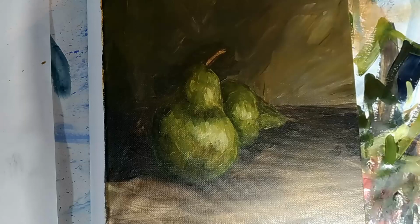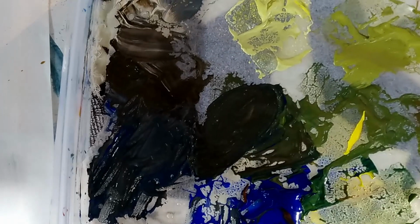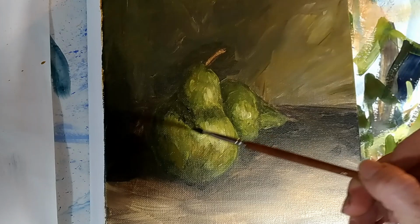So in my palette, let's see if I can show you. In my palette, I'm actually using this colour here, which looks very brown. But when I put it on here, it translates as very green. It's quite fascinating what colours will do when they're next to each other. Oh, I find it quite fascinating.